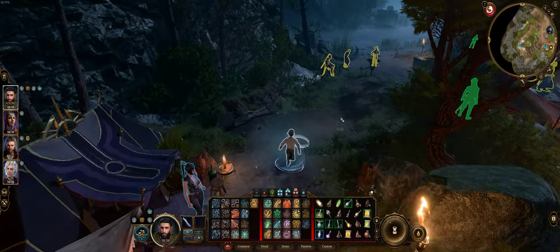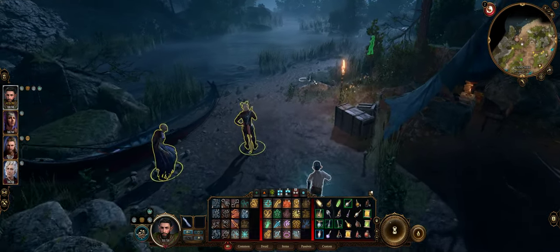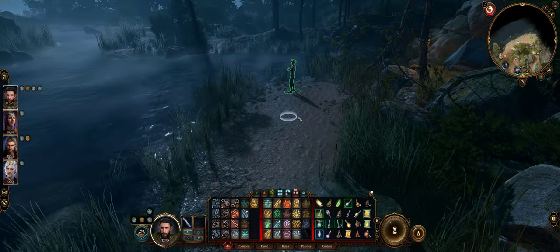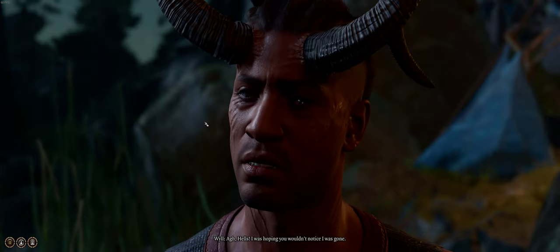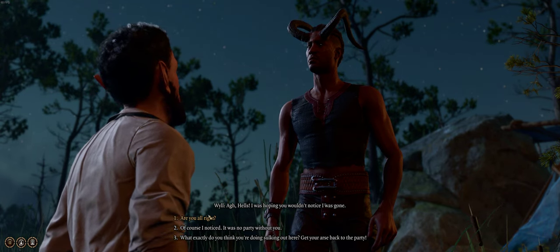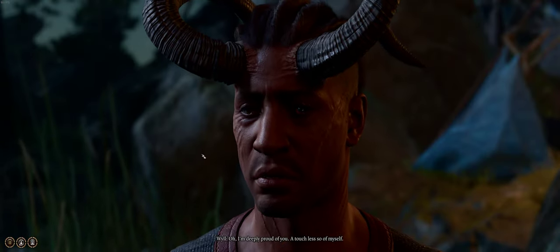Fair enough. Okay, we've talked to everyone here that I think matters. Oh no, there's Will. He's all by himself. Hold on, let's go talk to Will. My BFF, my devil buddy. What you up to, Will? Yeah, hells. I was hoping you wouldn't notice I was gone. I did. Are you all right? No. I'm deeply proud of you. A touch less so of myself.